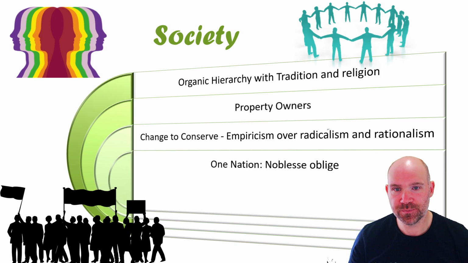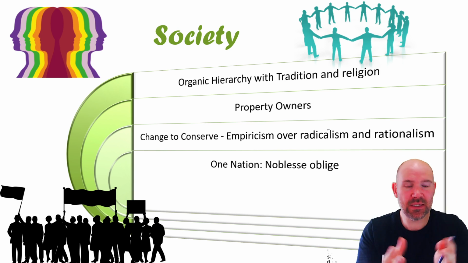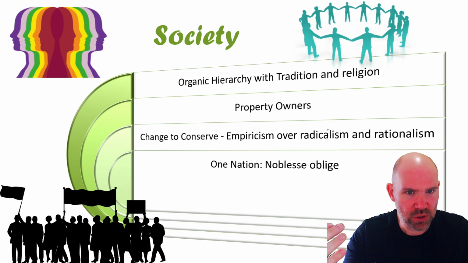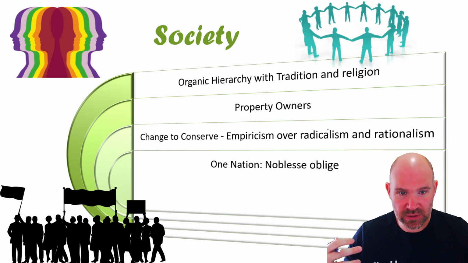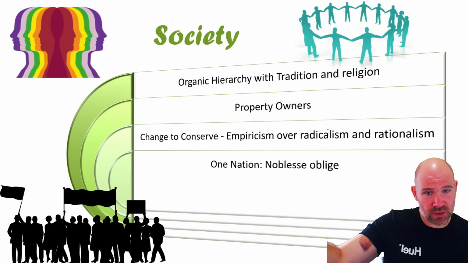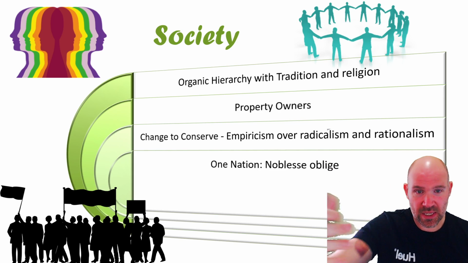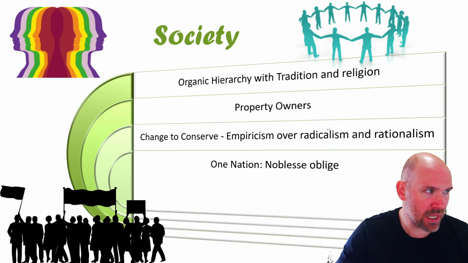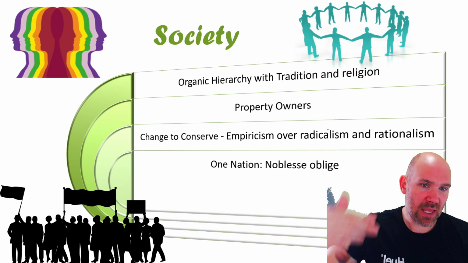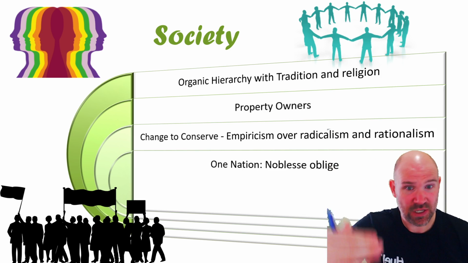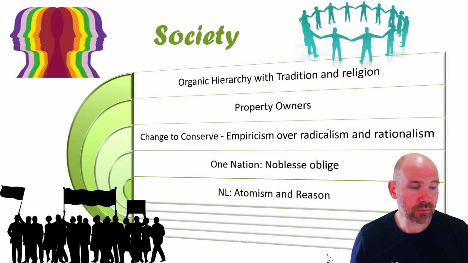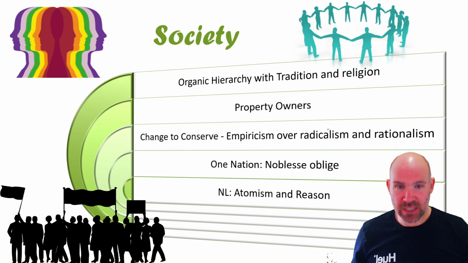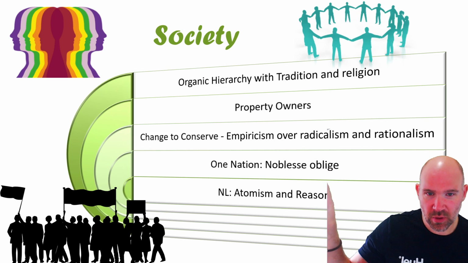The One Nation conservatives see that society, a group of people, a community living together, has this noblesse oblige, the idea that the upper classes have a responsibility to care. But of course, it isn't just One Nation conservatives that believe in noblesse oblige, because it was there in the ideas of Burke as well. But One Nation conservatives definitely take it to the next step, to speaking about duty of care. And when we talk about Disraeli, I will flesh out those concepts for you. But the neoliberals, or the New Right, and I will apologise for being confusing here.